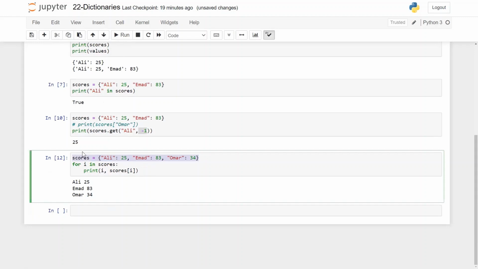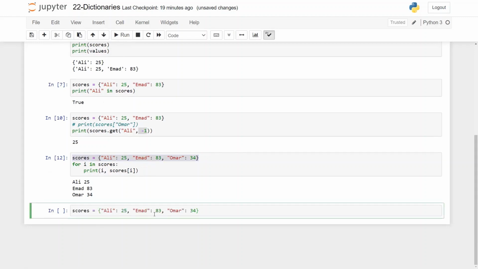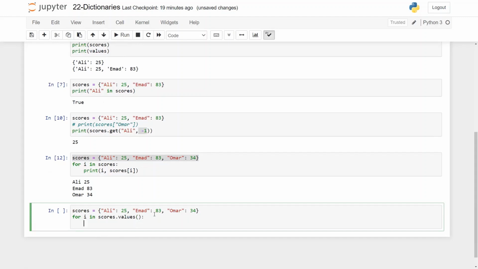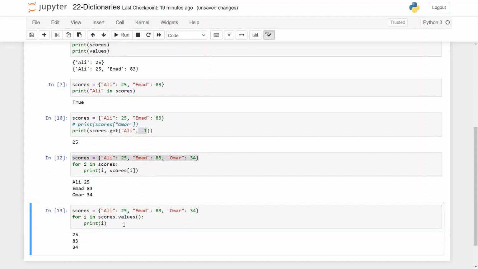Another way is to do the following. Assume I am just interested in the values. You can write for i in scores.values(). Now, i in each iteration will take one value of the dictionary. Okay, so if you print i, you are basically going over each individual value in each iteration.